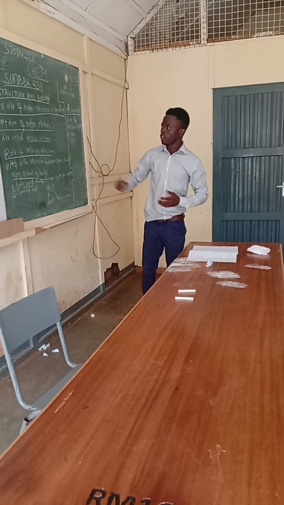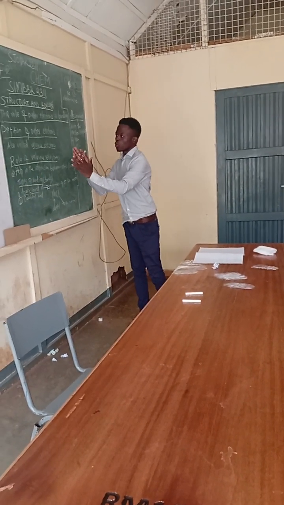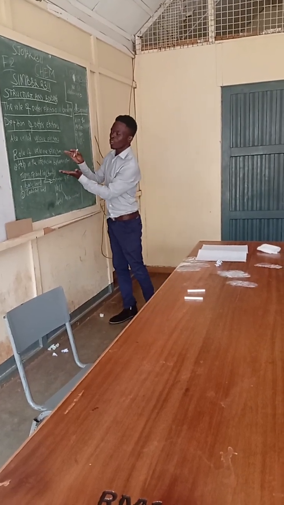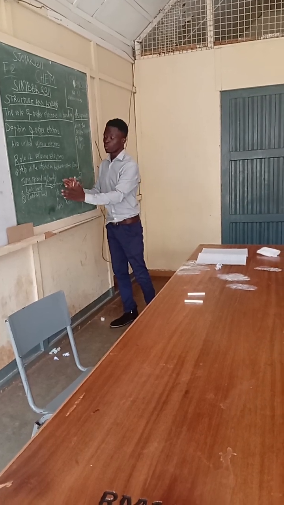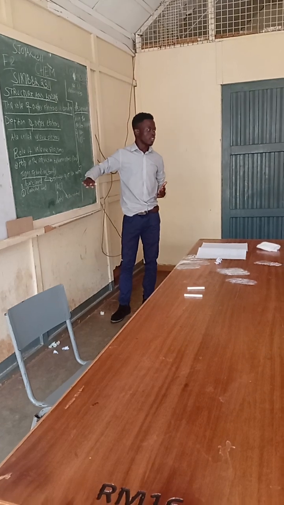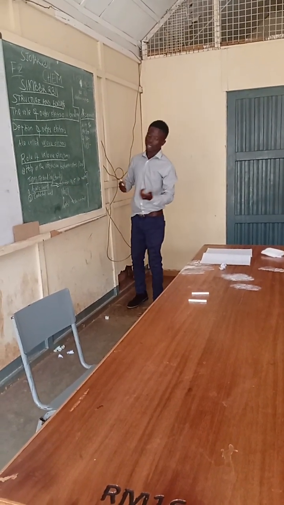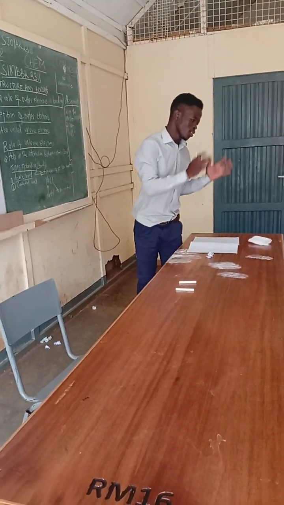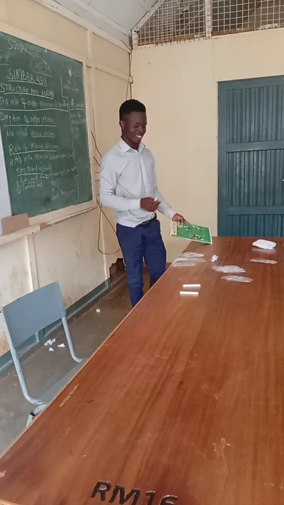And I hope today we are able to define outer electrons. We are able to know the definition of valence electrons, and to state the role of valence electrons. After that, we are able to state the two types of bonds, ionic and covalent. Then we are also able to define what an ionic bond is. Students, I encourage you, go through your notes. Just study.